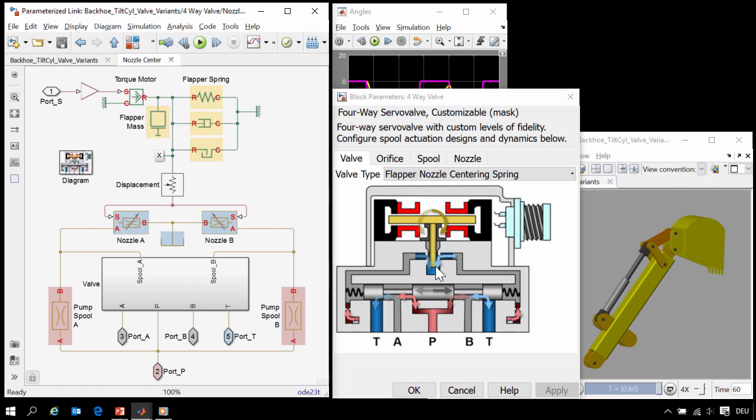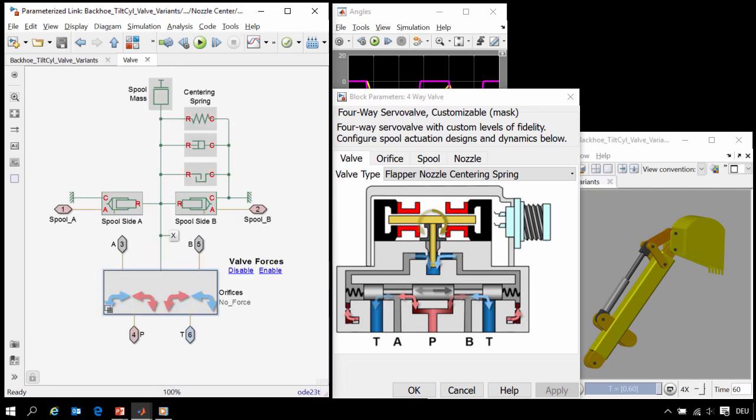These arrows represent the hydraulic passages where the fluid comes in and the hydraulic pressure can move the spool. These hydraulic passages have been modeled using these orifice blocks. The hydraulic passages that activate the spool are modeled using these lines. Going into this subsystem, we can see the mechanical model of the spool, as well as the subsystem that has the connections between the pump, tank, A and B ports.